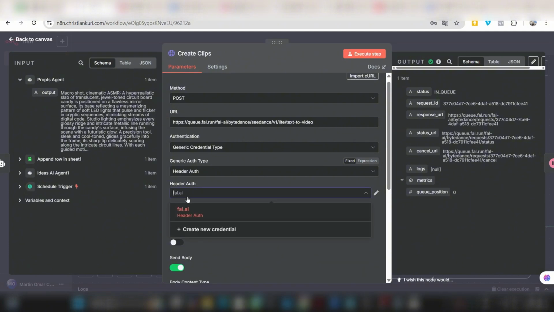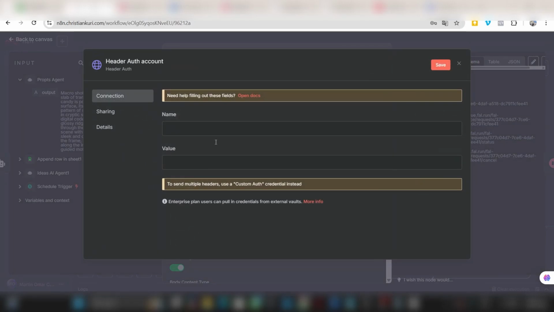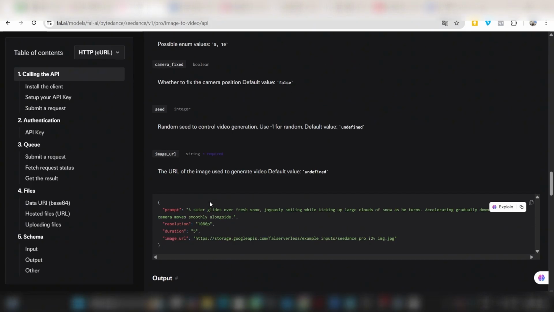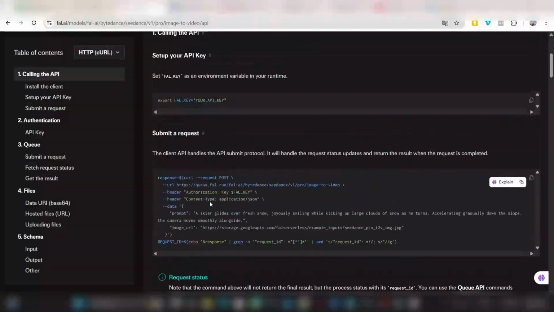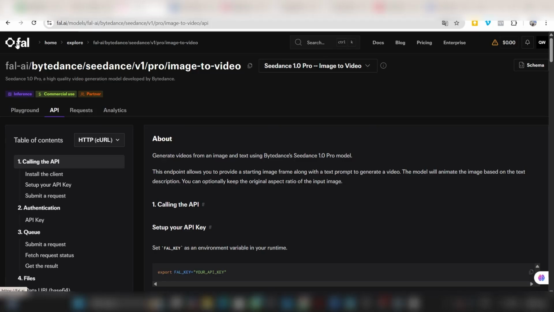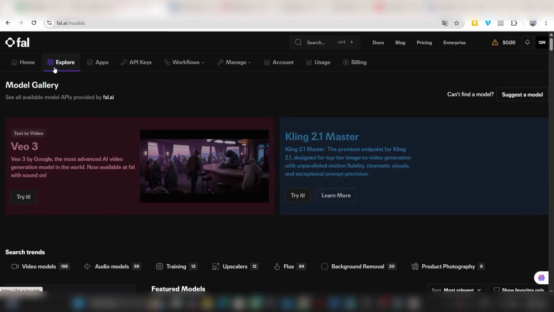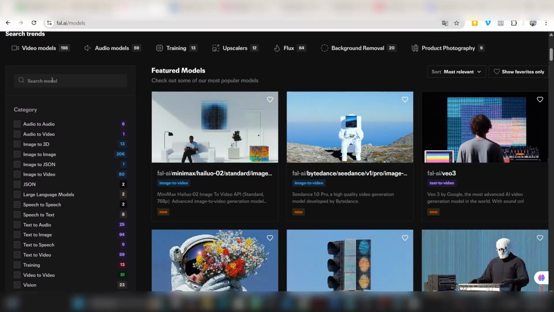In my case, I already have the API connected, but I'll walk you through the steps so you can do it too. Just click on create new credential, and to fill in the required values, you need to go to the next page. Once you're there, we start from scratch. Click explore, then search for the Seedance model.